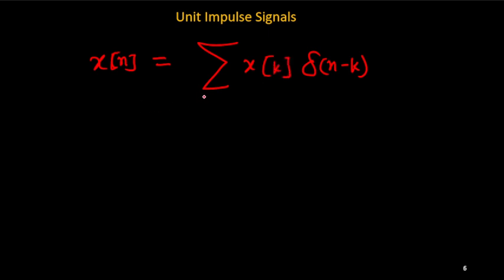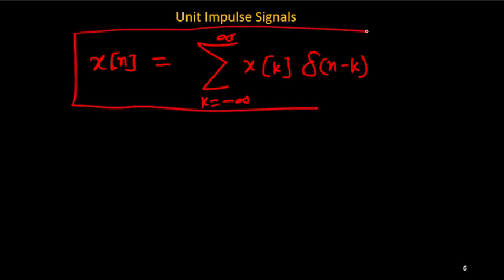Okay, so this is useful. k will vary from minus infinity to infinity, and this formation means that we can think of any sequence as a combination of only impulses. This will be useful to understand the convolution for an LTI system. So we'll discuss convolution for a linear time invariant system, and there it will be useful.